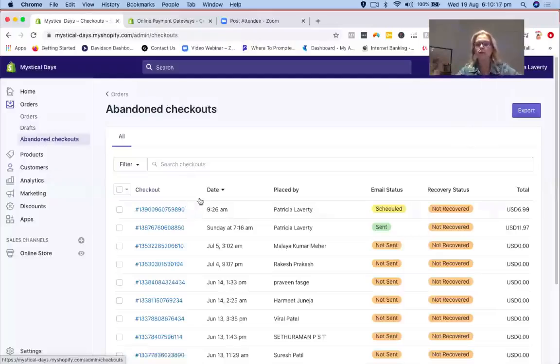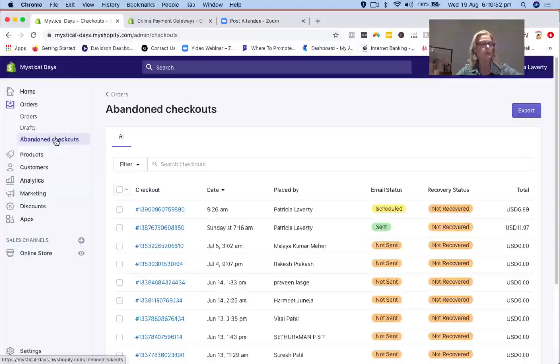So by the time they get to this stage, they've already given you their email address to be able to purchase from you. So it'll come up in a list here, and later down in the training, I'll show you how to use abandoned checkout email addresses to go back to those people and offer them maybe a further discount, or free shipping, something like that, to get them to purchase the item they were interested in. So abandoned checkouts is something you're going to be quite interested in on your journey.